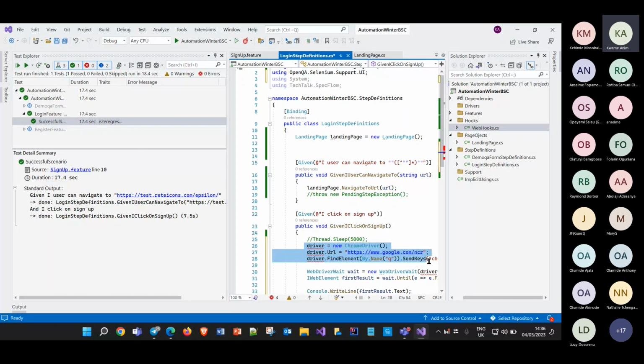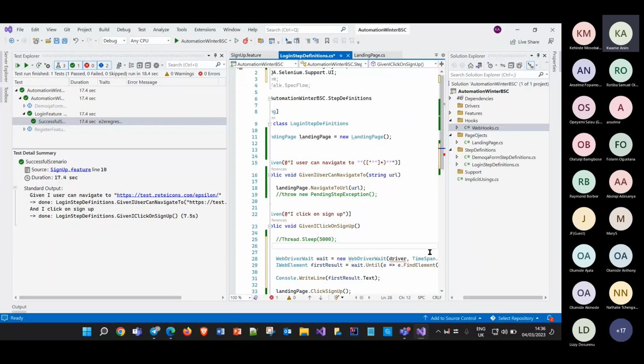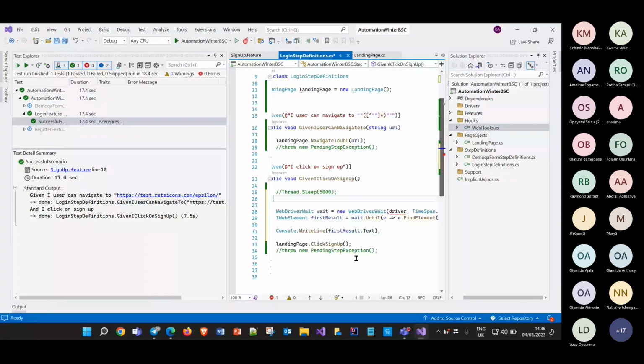This is giving you an example of what we need to do. To do the wait, WebDriverWait is a class, okay, and this is the object of the class.